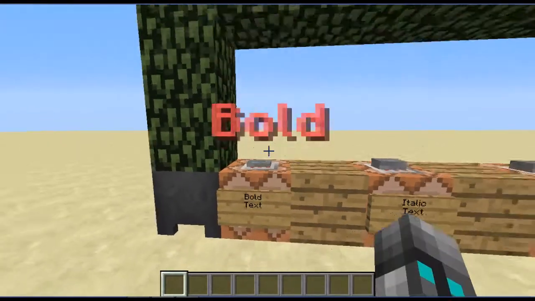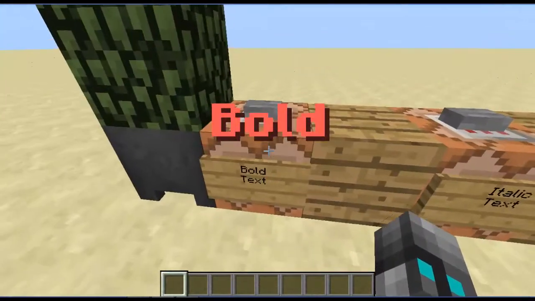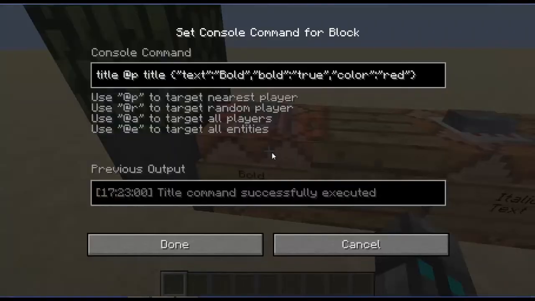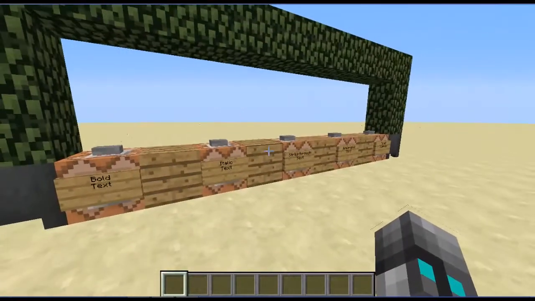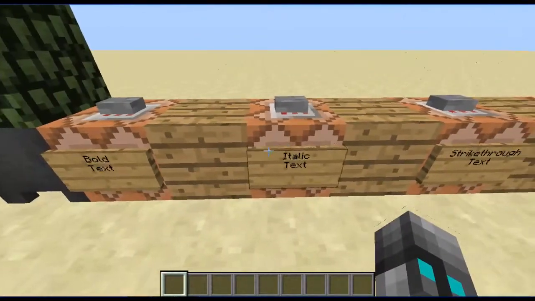You can have bold. Bold doesn't really look nice to me. I don't like bold, but you can probably use it for something. So it's basically text is bold, and bold is true. Now here I've used extra quotation marks, but you can take them away. I just use them. I don't know, I think it's more trustworthy. It's how you're supposed to write it, but I just didn't do it like that for the things here, because then it'll be harder to see what's actually written.